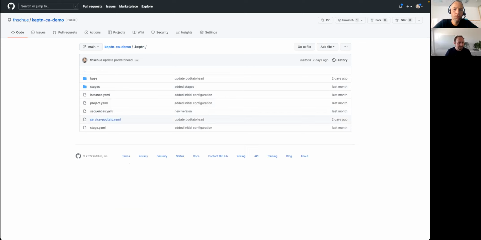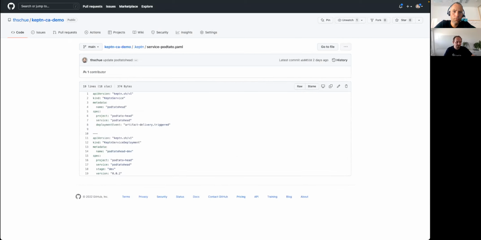And we specified our service, in this case the potato head, which belongs to the project potato head, and we need the event artifact delivery triggered to deploy this. At the same step, we also defined the Keptn service deployment itself, which tells Keptn that version 002 of the potato head should be deployed now.